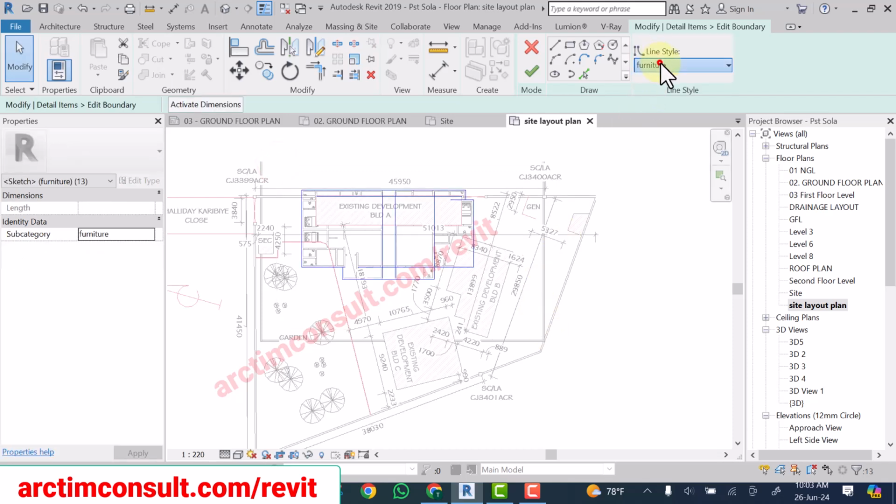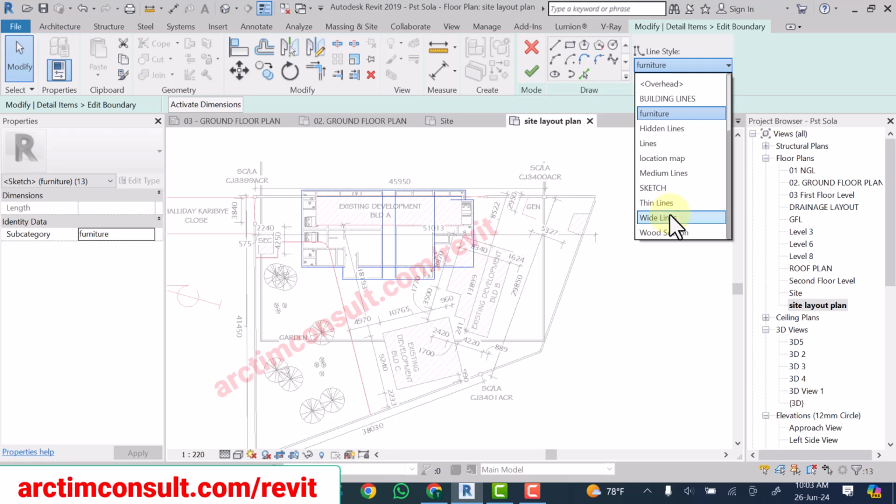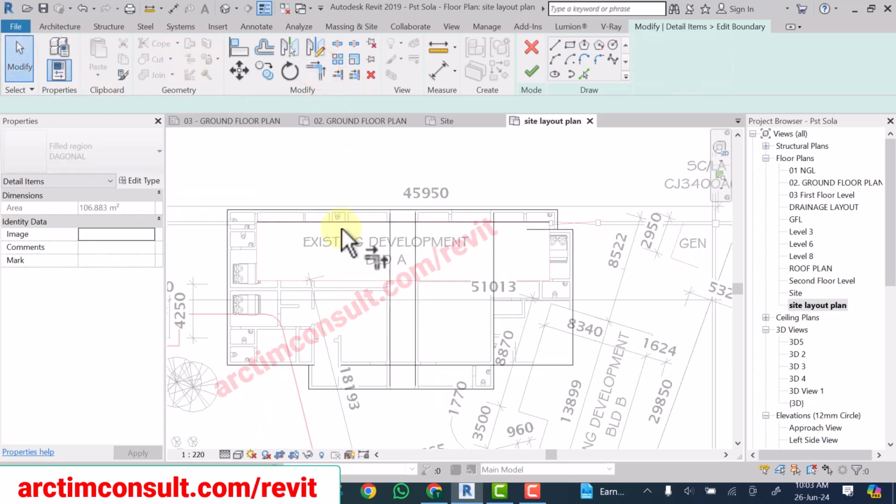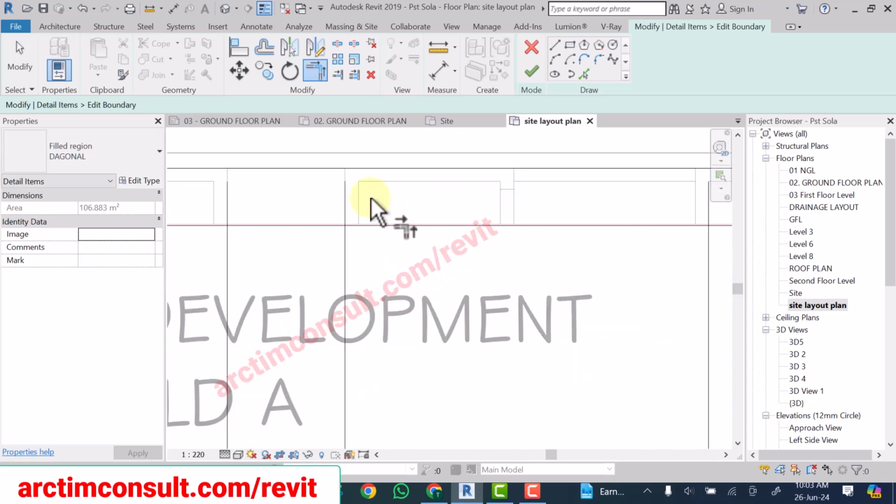I'm going to change all the lines to wide lines. Then I'm going to trim so as to clean all the places that need to be cleaned.